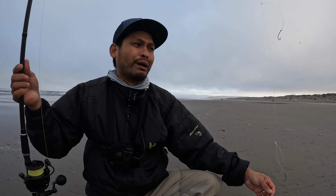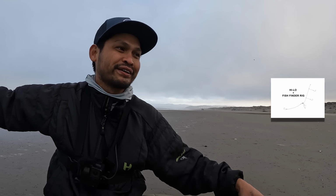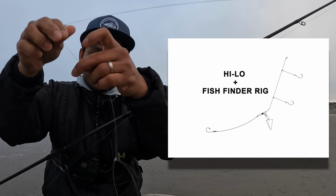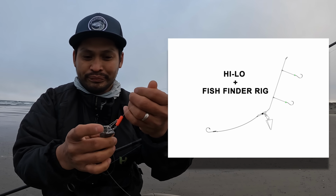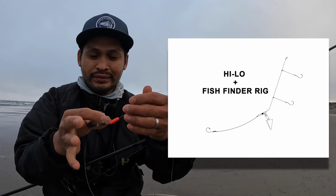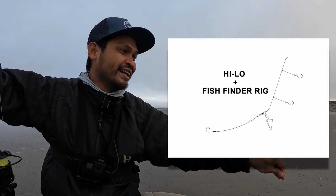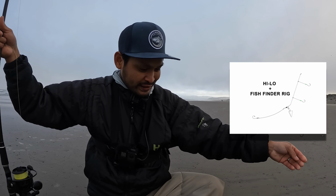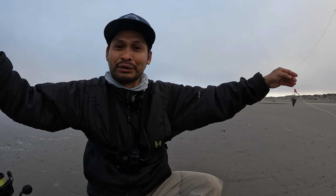I thought of, why not combine both? So what I did is I had this high-low rig right here. High-low rig, and at the end of that is your sinker. And from there, I put another swivel connecting to your fish finder rig. So I got three hooks here in one line. So we'll see. We're gonna put three baits here and we'll see which one will get a bite.